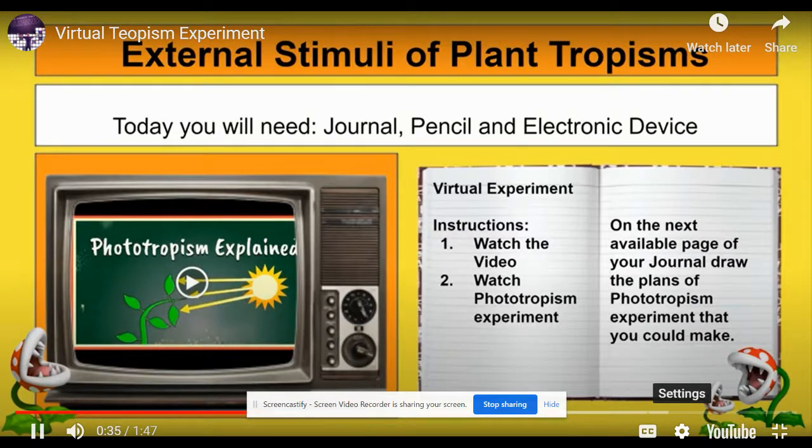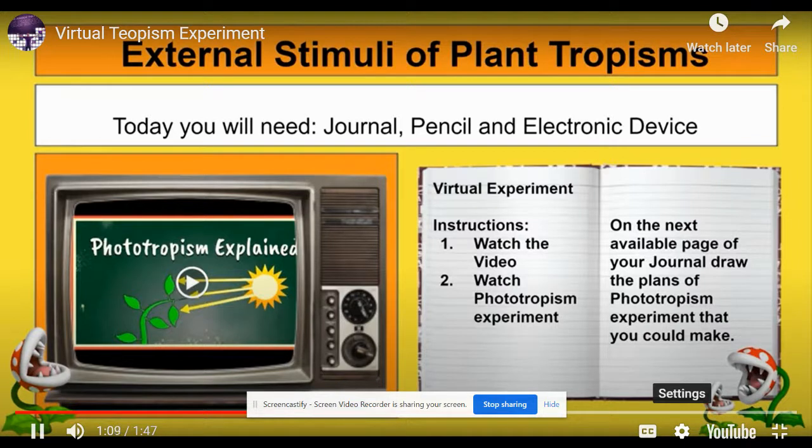After completing watching the video, you will title the next available page of your journal, Virtual Experiment. You will then draw the plans of a phototropism experiment, how it's set up, and the drawing of what you expect to happen at the end of your experiment.